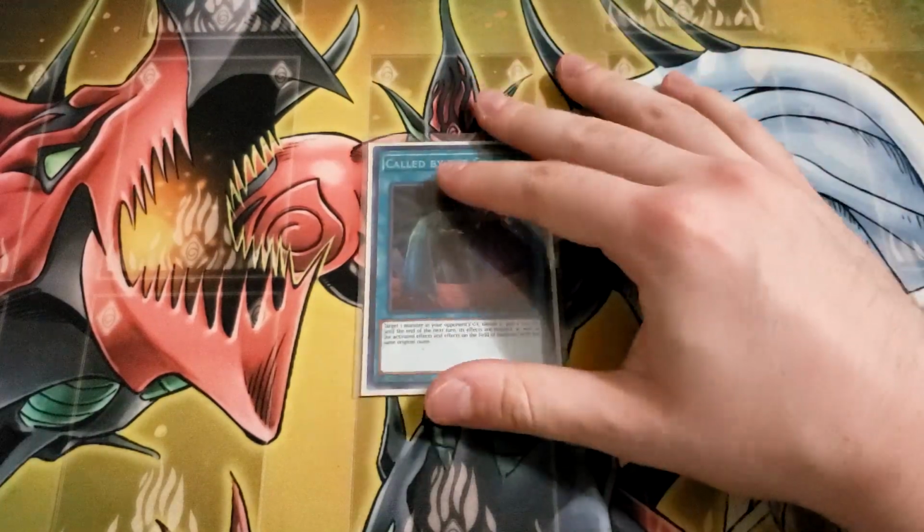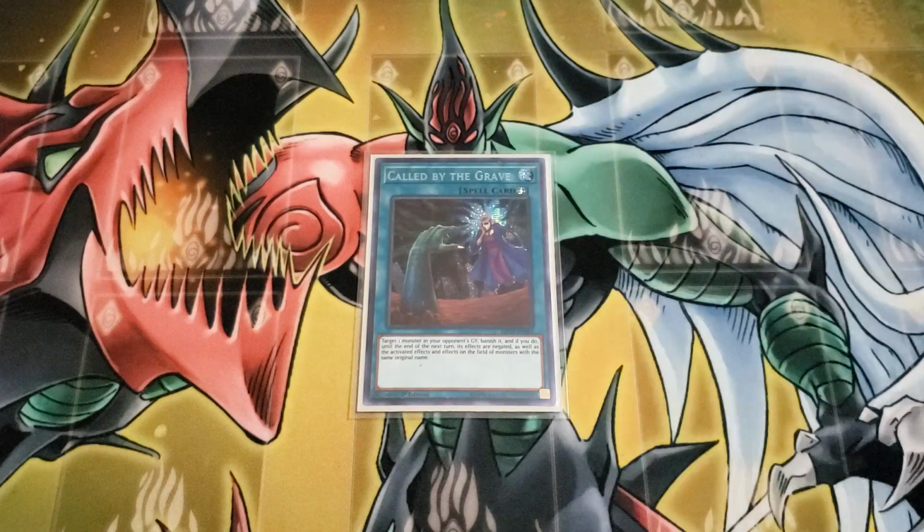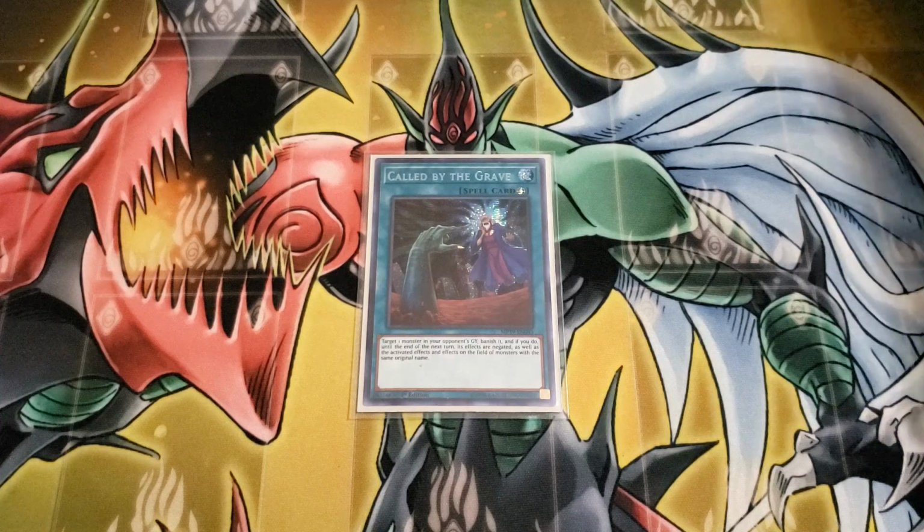1 Called by the Grave, I mean, of course we're playing this. It stops hand traps, which are just Madolche's biggest weakness. This list is also not on Crossout Designator. We are choosing to side deck that for Go First specifically. Ever since Scythe has come in the meta, it's just been really hard to fit good flex spots like Designator that aren't designed to simply stop Artifact Scythe, because he is such a threat this format.